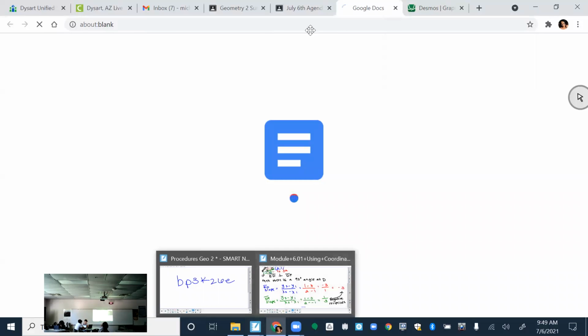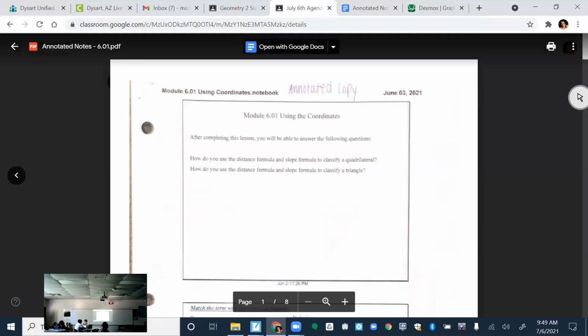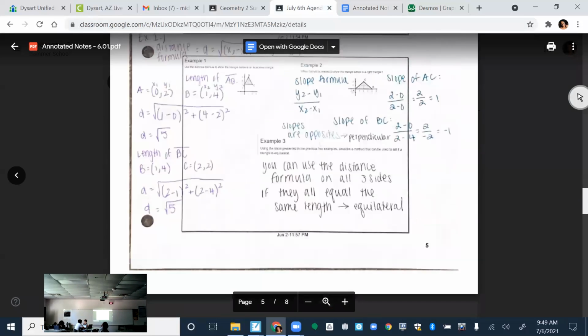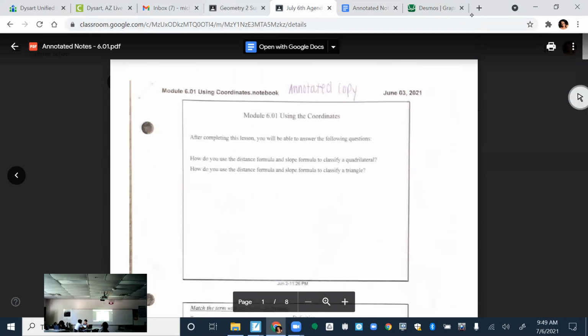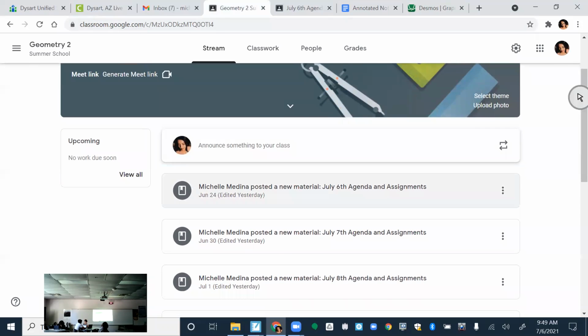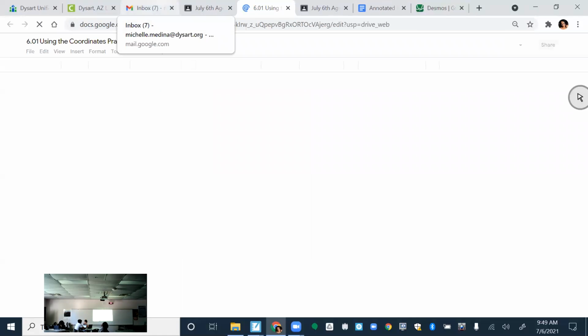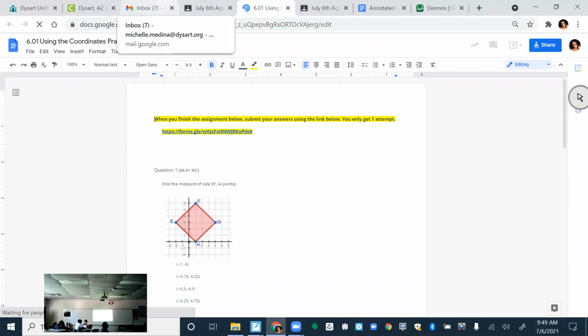The practice looks like this. Here you'll scroll through to see the work done for all of them. You can take better notes at home. For the practice, I'm giving you a worksheet, but you're uploading your answers using a Google form. You're going to get a paper from me that looks like this. At the top, you'll see that when you finish this assignment, ensure that you're submitting your answers on the Google form. I won't be collecting papers from you except for the quiz.